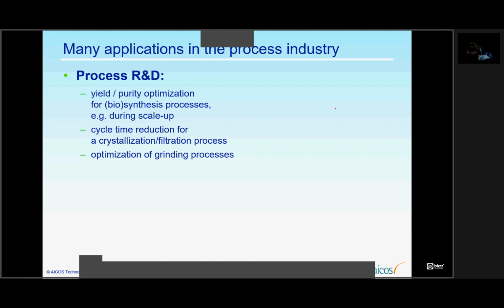What we have here is actually process R&D, many applications there for synthesis optimization, biosynthesis optimization, for product quality, for process yield, typically for API process R&D scale up, also speeding up crystallization or filtration processes, optimization of grinding processes, all the typical processes of the chemical part or of the pharmaceutical industry, for instance, can be considered there.